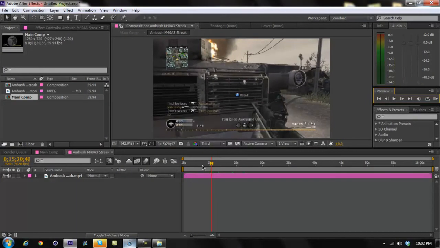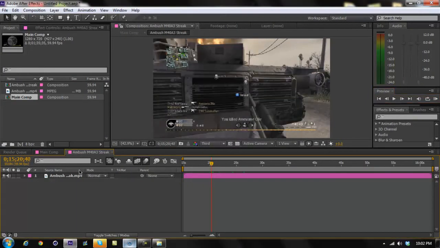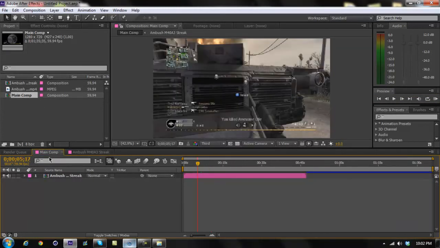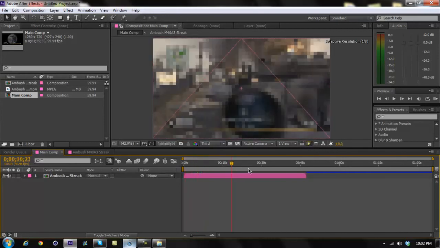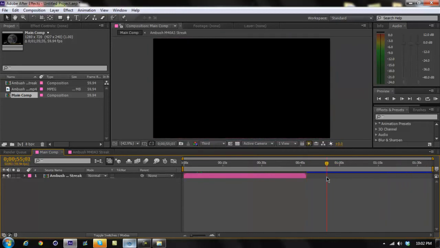Yeah, so whenever you want to render something out, actually no, I'm going to do that after. We'll go back to the main comp, and to render the main comp, you have to drag this little work area in right here, all the way to the end, where you want the video to stop, because if not, you will have about a whole minute of just black.